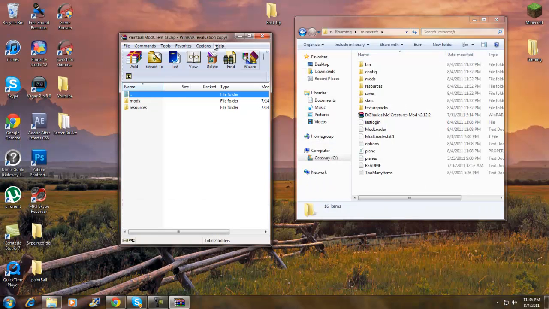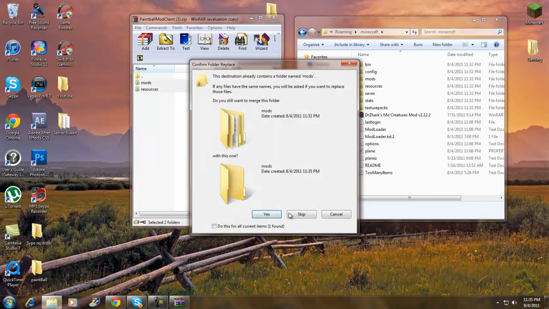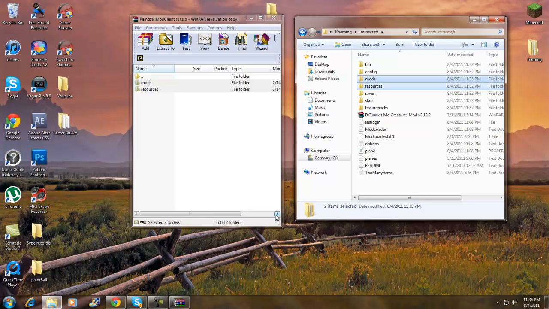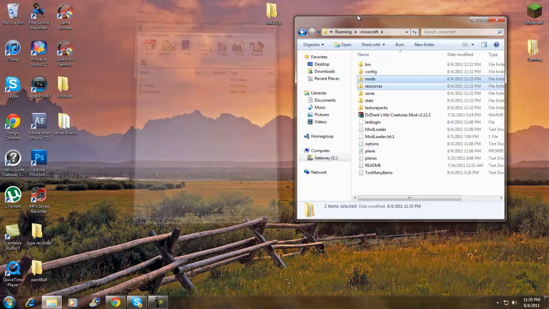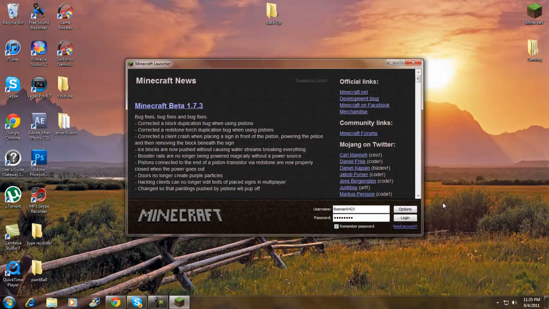It goes. Minimize that. And what you guys want to do next is just highlight this and drop it in your Minecraft roaming folder, click yes. Yes, you guys are done. Pretty much it. That's the mod. That should be the mod, at least. So let's check it out.